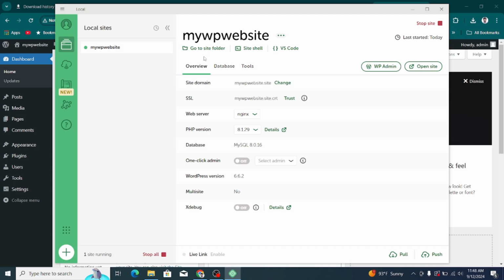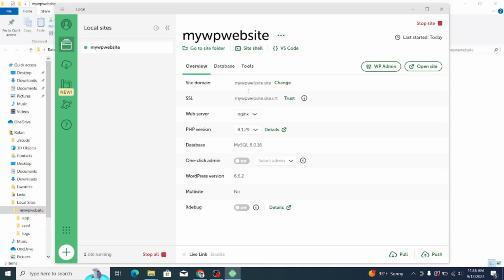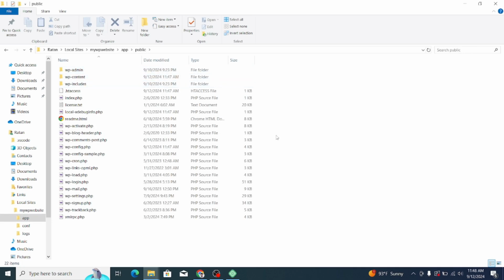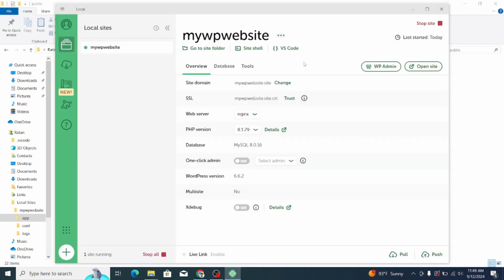If we want to see our WordPress installation folder, go to the site folder, and now you can see these open, and from there go to app and then public, and these are our WordPress folders. WordPress was downloaded from the server and installed for us. If we want to open our website in VS Code for development, just click on VS Code.